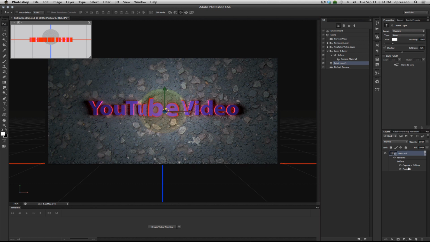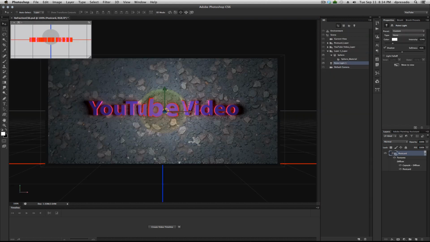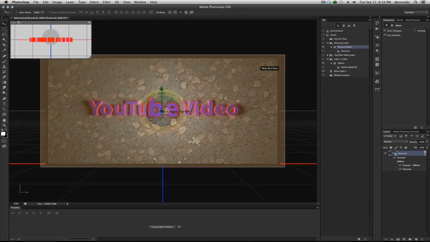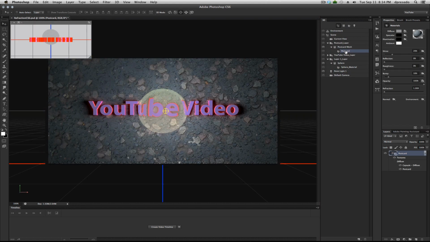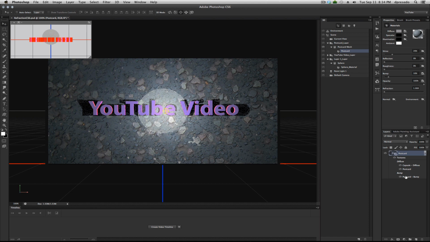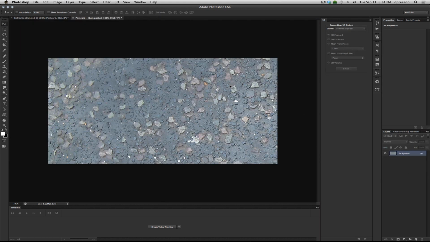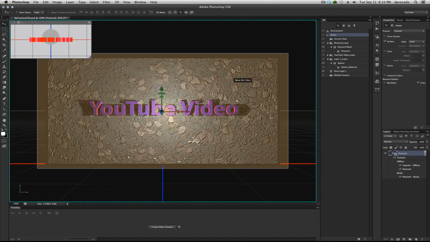Okay. So let's grab this postcard material here. This is the postcard. I'm going to do a select all, copy. And now I'm going to go and select the background, postcard, bump map here. I'm going to say new texture because it's going to use my clipboard. There it is. Bump right there. It's no bump yet. Paste it there. I'm going to merge it down just to save some space there. Save it, close it, and you can already tell that there's some bump maps.